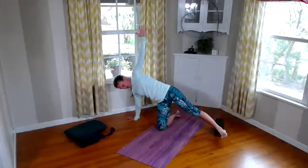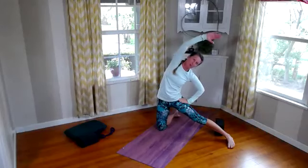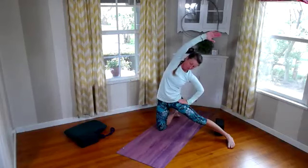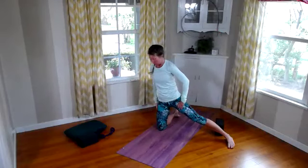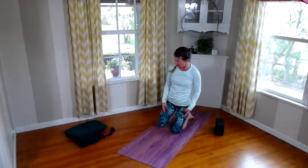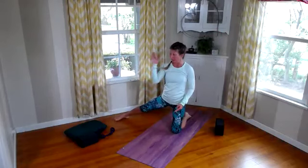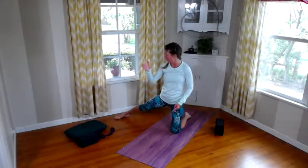Good. If you've got that leg up, go ahead and release that down, and let's reach over. Ooh, reach over to that side. And then go ahead and release that and bring the knee back to center. Let's go ahead and take ourselves to the other side. So take that left leg off to the side, and toe is either to the front, to the side, ankle neutral.